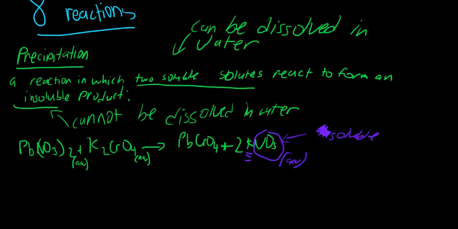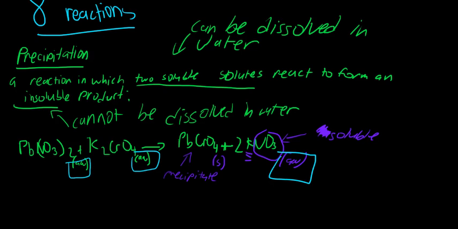Now, that only leaves one, but let's understand why. We have a rule that says that all sulfides, chromates, phosphates and carbonates are insoluble. So, therefore, this is a solid. So this is our precipitate. This is what a precipitation reaction looks like. We have two aqueous reactants forming at least one aqueous product and at least one precipitate.